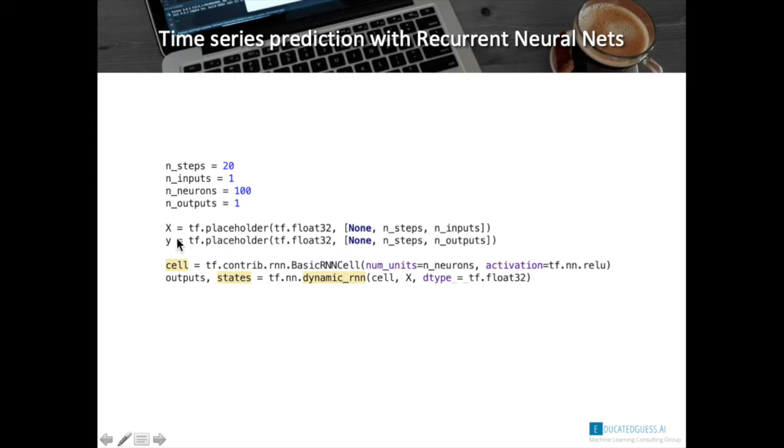Similarly, we can define the outputs, and now we can set up our neural network, define our cell structure, giving the number of neurons per layer as well as the activation function, and then we can feed this into dynamic RNN to get the outputs.